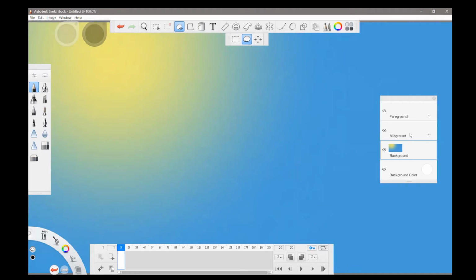I'm going to click on midground. And so midground gives me another layer, a different layer. And what I'm going to put on here is a hillside and probably a tree. So I'm going to go with my pencil. So I'm clicking on there. Now it's already set to black. You can see these paint pots here. It's already set to black.